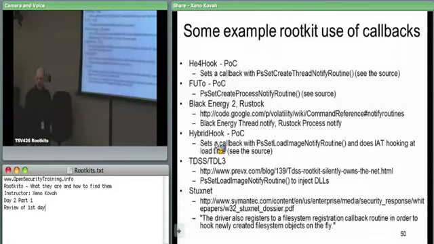But there's other things like, let's say Rustock, for instance, has a process notify routine. Let's say it sees that your antivirus, let's call it symantec.exe, loads up. It sees every time a process is loaded, it can see the name of the process and can just immediately terminate it, right? So if you get in there first, then you're just killing processes, scribbling over them, changing them, that sort of thing.